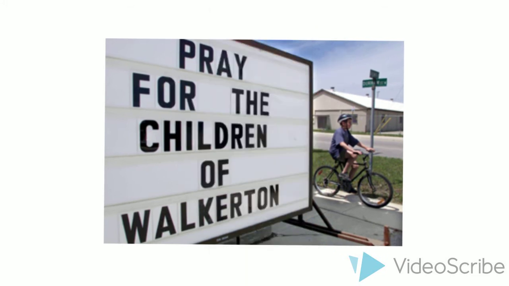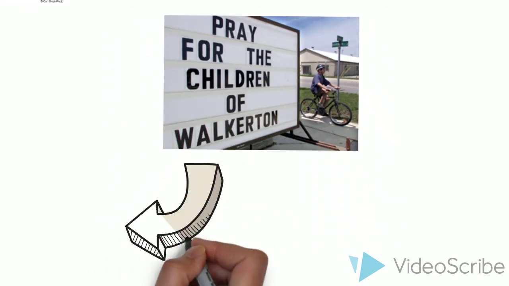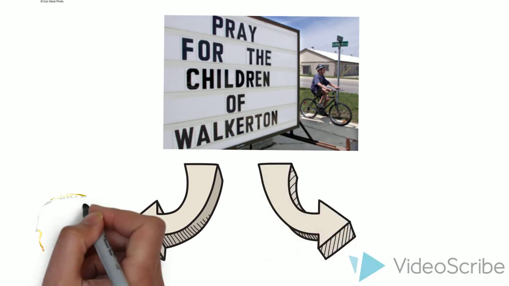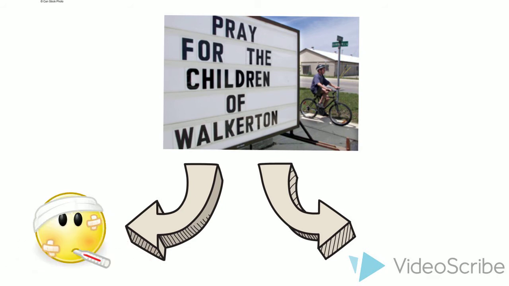An example of this was in May of 2000 when the Walkerton tragedy occurred in Ontario. The water in Walkerton was contaminated by E. coli, a harmful bacteria, which was caused by runoff chemicals from a farm which leaked into the well and affected all the water. Once people started drinking this water, thousands of them got sick and 7 people died.